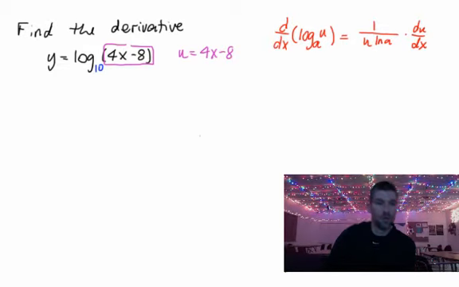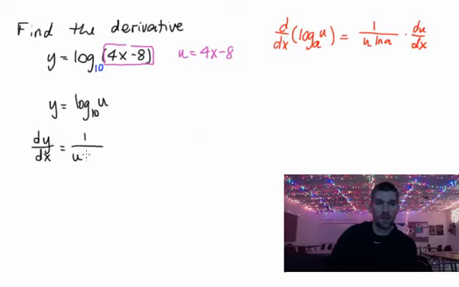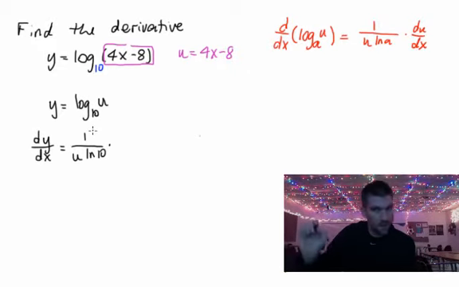All right. Well, what's our problem look like? It looks like y equals the log, and I'll go ahead and write 10 down here just so we can get used to seeing it, of u. So the derivative dy dx is equal to 1 over u times the natural log of 10, which is a constant, by the way. Natural log of 10 is a constant, not a variable, okay? Times du dx. Oh, I forgot du dx.